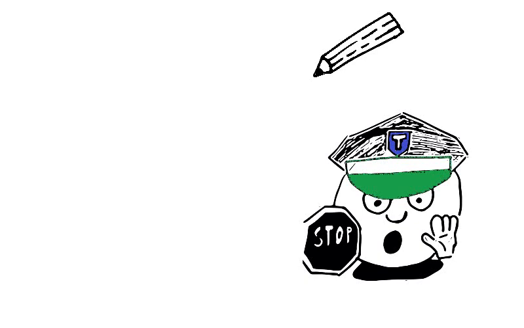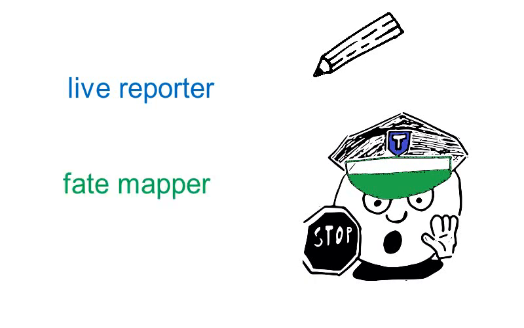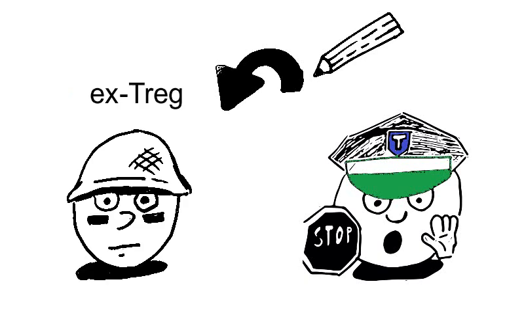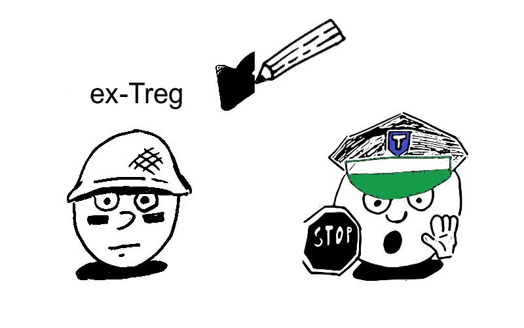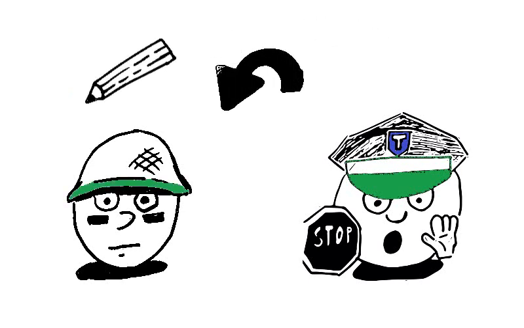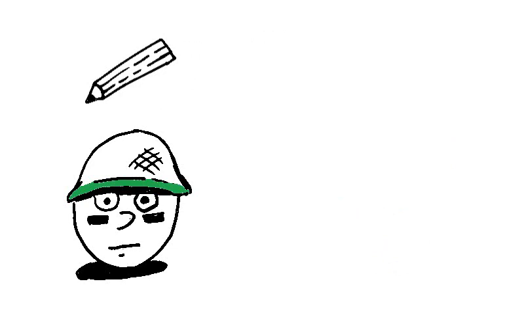One label, called the live reporter, is to follow the live expression of this gene, and is shown in blue. This reporter will only be on when the regulatory T cell is actually expressing this gene and is thus a true regulatory T cell. The other label is called the fate mapper, here shown in green, and will also be turned on upon gene expression. This label will, however, once turned on, remain with the cell throughout its life. When a regulatory T cell becomes an ex-Treg, it will stop expressing the blue live reporter, but it will keep the expression of the green fate mapper. As such, this can tell us that this cell was once a regulatory T cell.